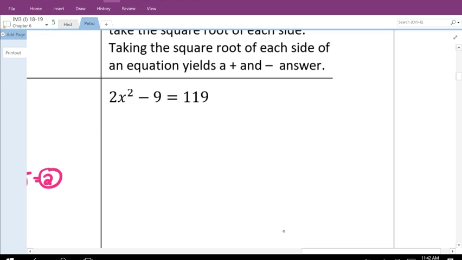We're solving for x. What would you do to both sides if you were looking at this problem? Add 9. So I get 2x squared equals something. What do you get? 128. Any questions on where we got that? Oh my God, we're almost there. We only got 2 more steps left.